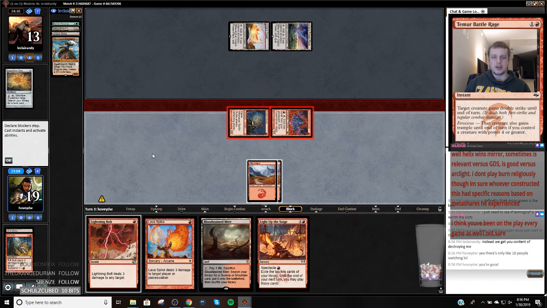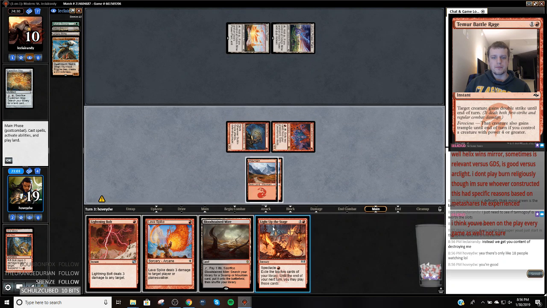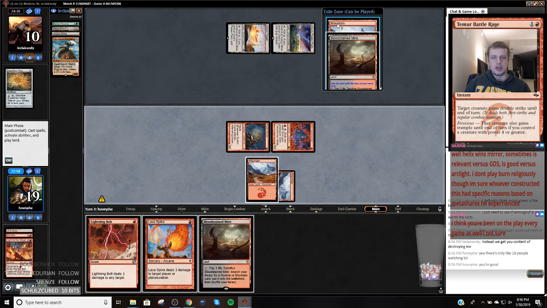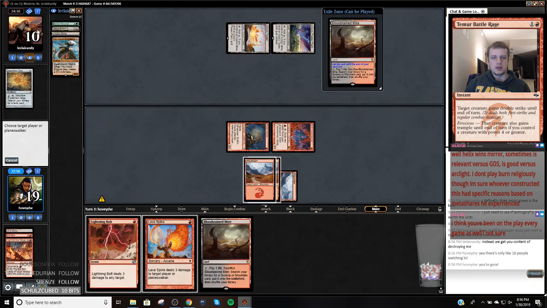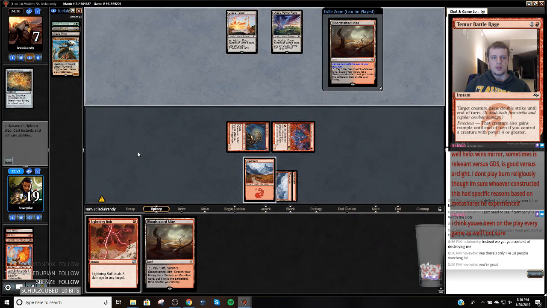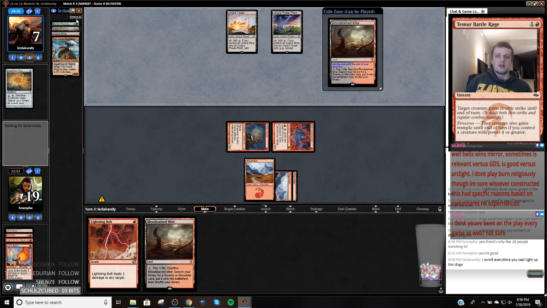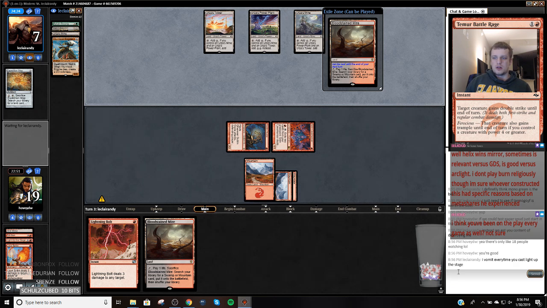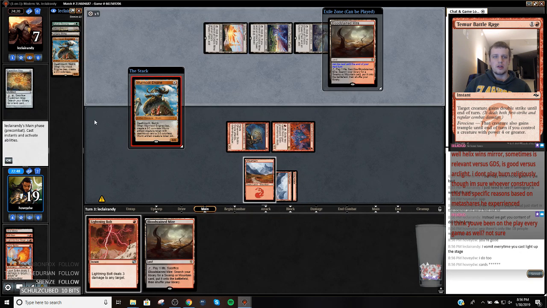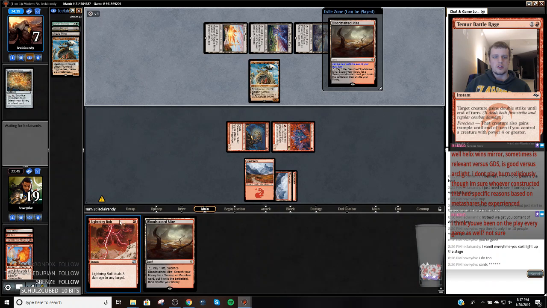Oh, wow. He's got a Wyrmcoil Engine on top. Okay. Jeez. Well, I guess he's still dead, even if he goes Wurmcoil. No, because he can attack. All right.